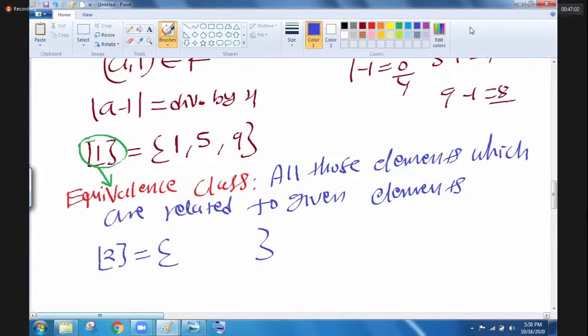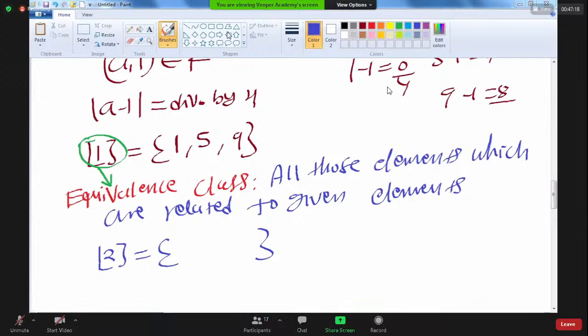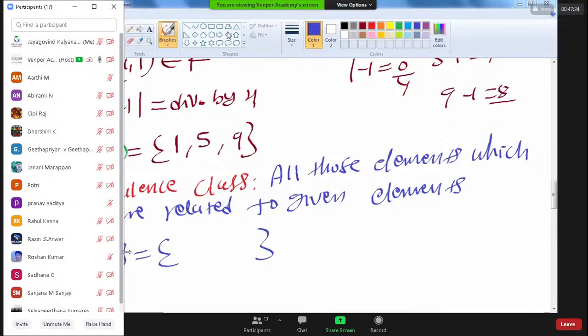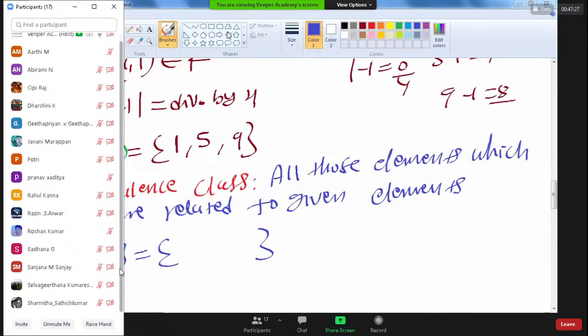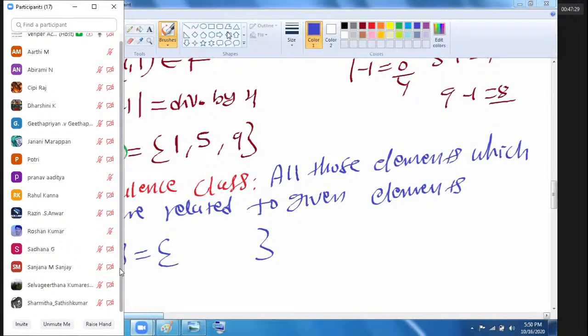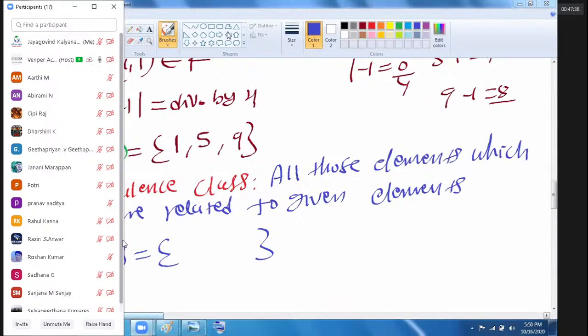Where is James? Do we have James in this session? Today we have 17 students. What is going on here? Is there anybody who's new today, who hasn't attended my class earlier? I don't think so. Maybe because most of the names are familiar to me. Pranav, Rahul, Rezin. I think most of you came late today. Sadhna is also here. Sanjana is also here. All of you. Geeta Priyan and Abhirami. And I'm like, is there anybody new? Yes, Rahul. Yeah, got it.